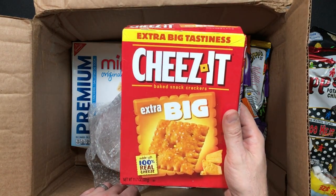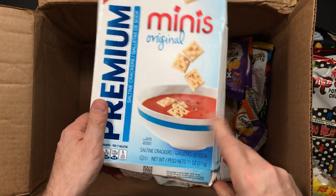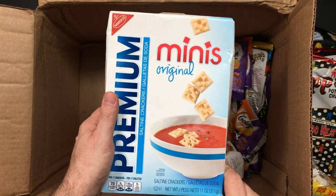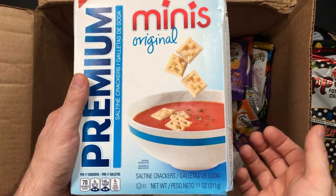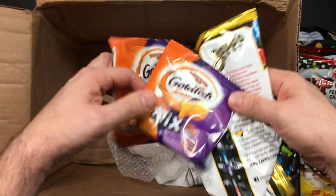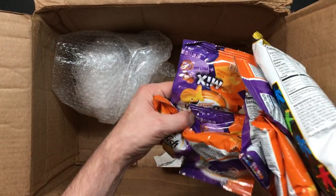More Cheez-Its — Extra Big Cheez-Its. I think my side channel has literally become a full-on American food taste test channel now, which I have no issue with at all. It isn't the way I thought it would go, but maybe it's the way it needs to go. Saltine crackers — like instant croutons in tomato soup. Amazing. More goldfish, more goldfish — I reckon these are going to be absolutely insanely good. The fact that there are multiple packs does not go unnoticed, nor unappreciated.